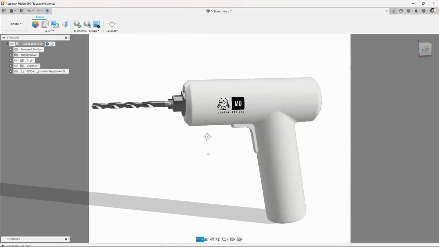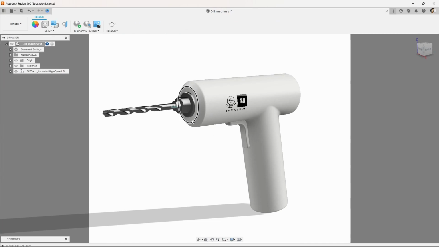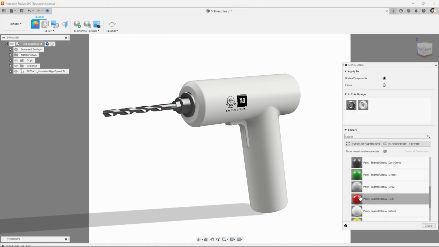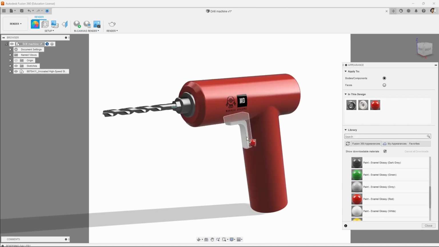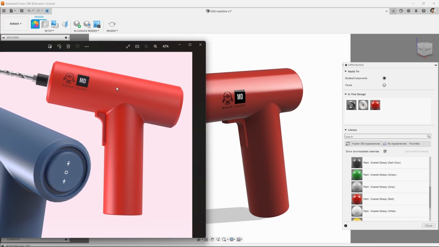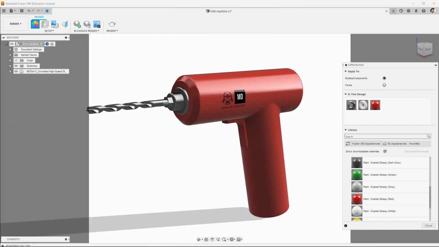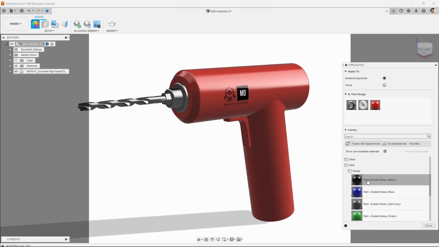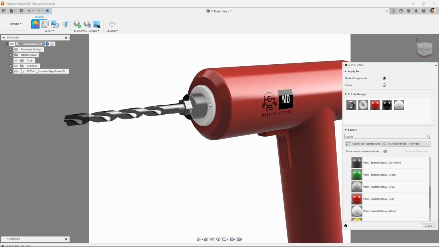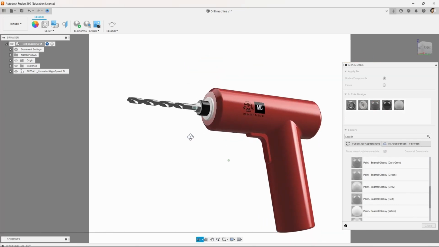Now we need to change the color for this body. For that, you can see there is an Appearance option in the Setup section. Just click here, go to Paint, Glossy. Here is the red option. Just select it and place it on that body just like that. So we are trying to match these colors over here. For now, go to Paint and again select black and add it to this mount, like the white, and add it to this mount, and keep this drill as it is.